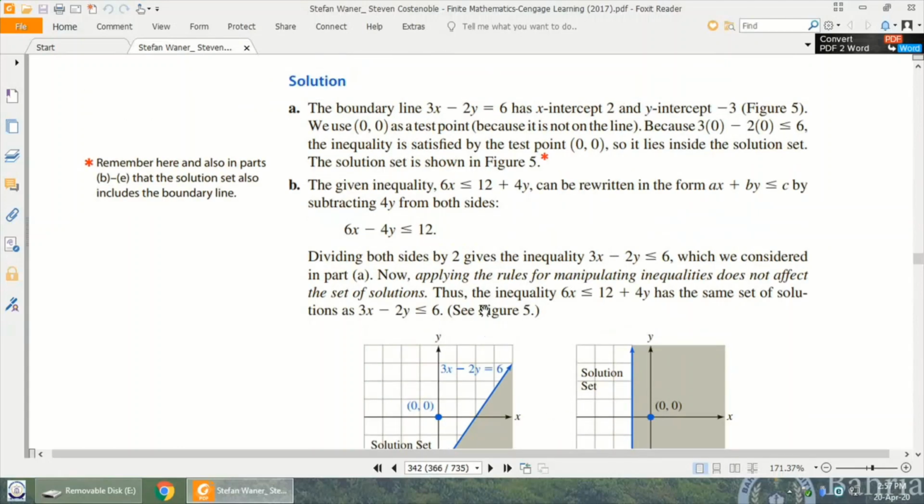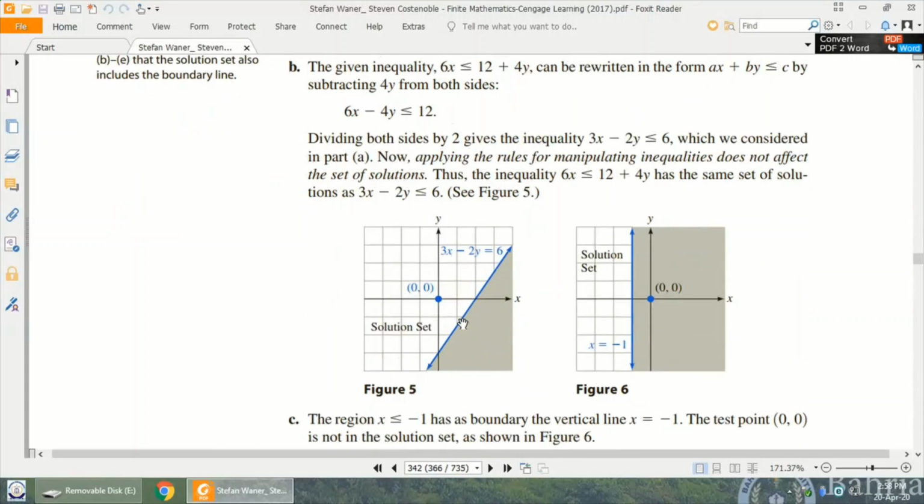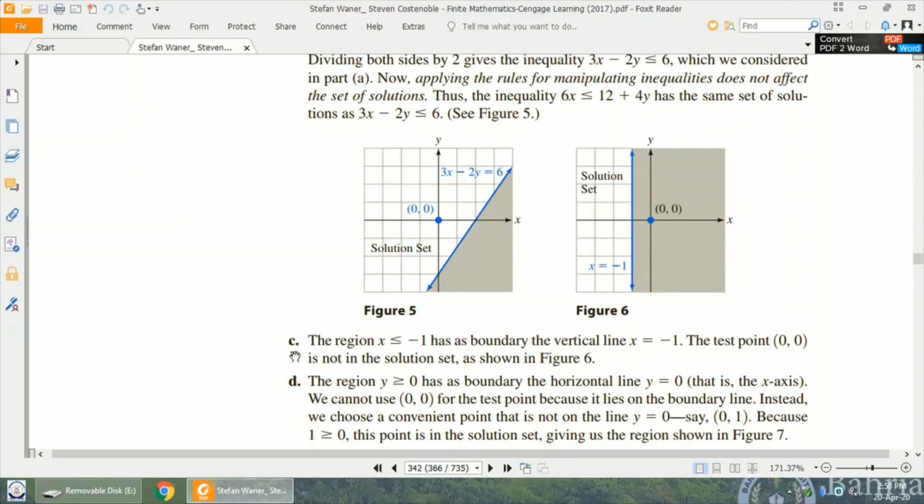Similarly, we can look at this equation. This is just the same. It will be again the same as the previous equation as C, figure 5 for that. Now look at figure 6 for part C, which is x is less than minus 1. So if this is the point of origin, can this satisfy our equation with both coordinates expressed as 0? Since we don't have a y here, it's just 0 is less than minus 1, which won't be possible for us because 0 is greater than minus 1, right? So we can't include the origin in this.